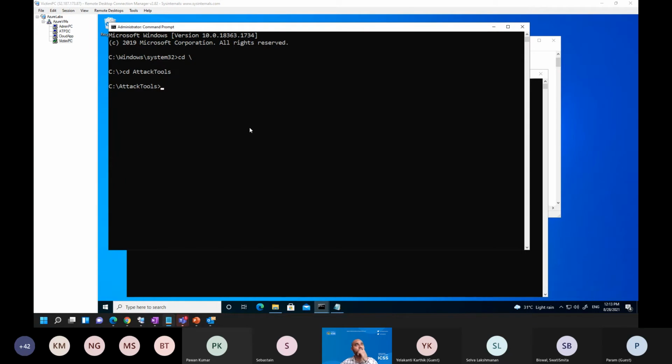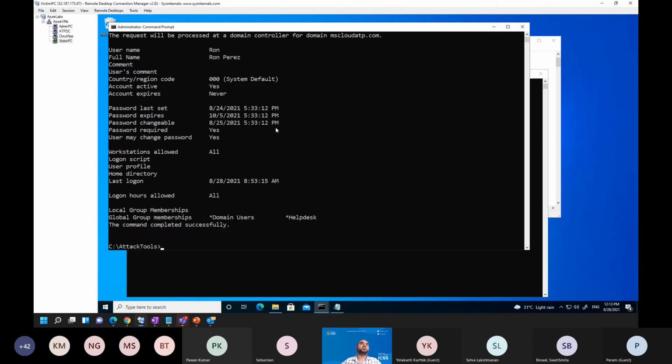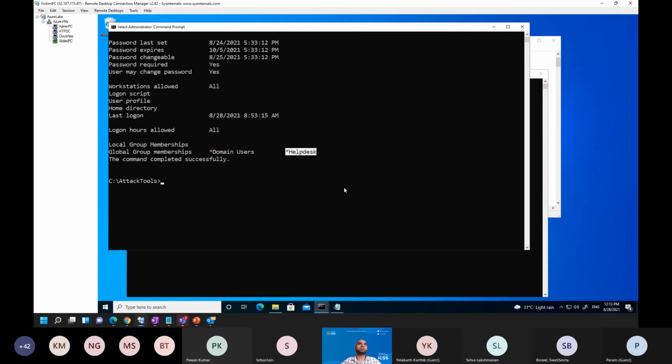And since he has managed to get the hash value, he can just run this command and find out what the user is a member of. So he knows that this user is a help desk member, and then he can utilize that credential to go against the admin PC.